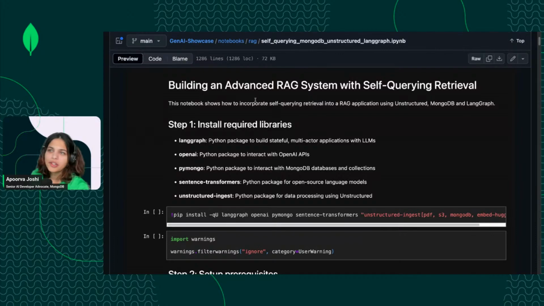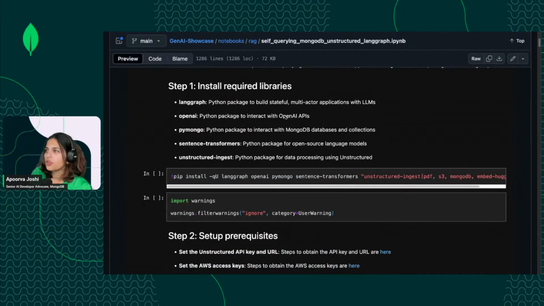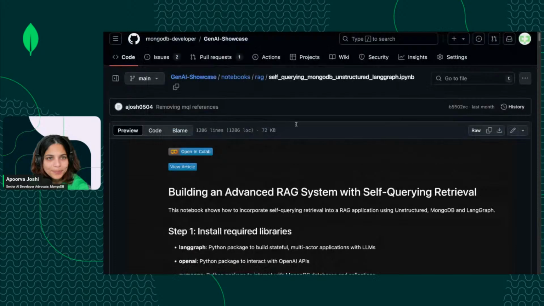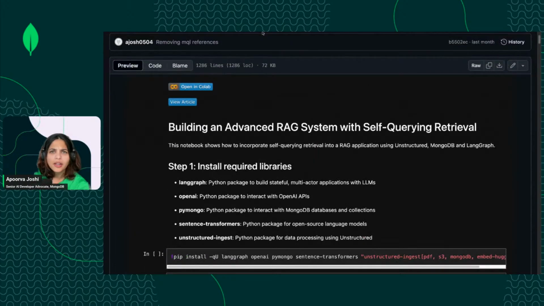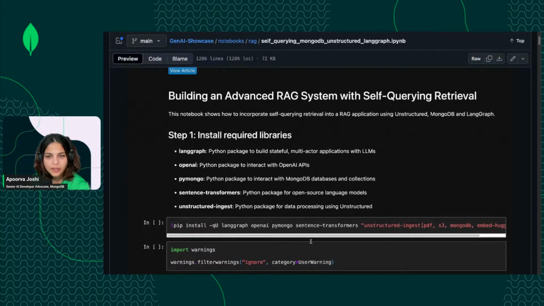It takes a while to run this end-to-end processing pipeline. So for the first section, we'll just walk through the code, and then we'll actually get hands-on for the second half. So this is the notebook. It's on our GitHub. That should be linked in the video description as well. If you've looked at the article, it should be linked in the article as well.